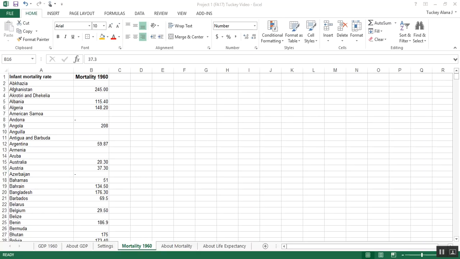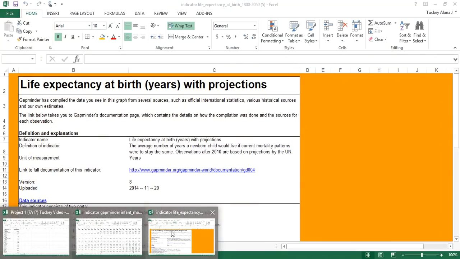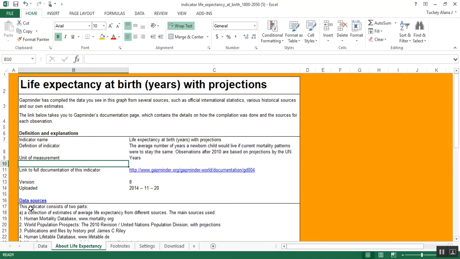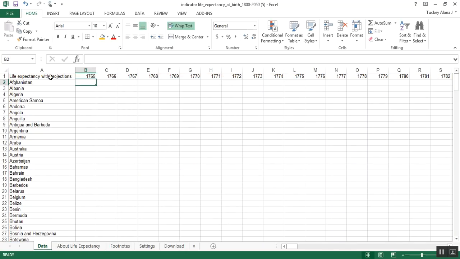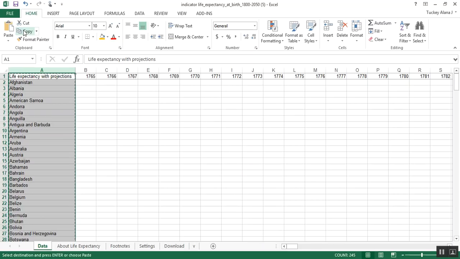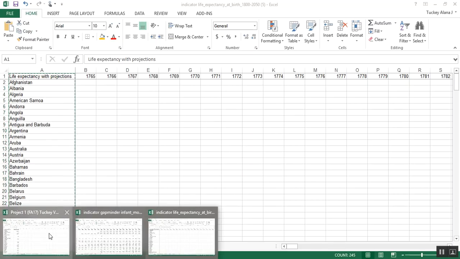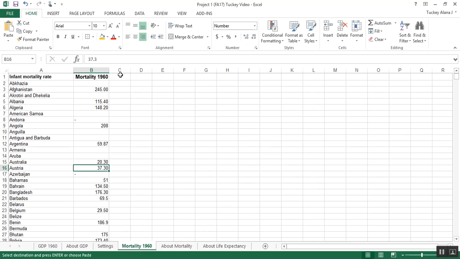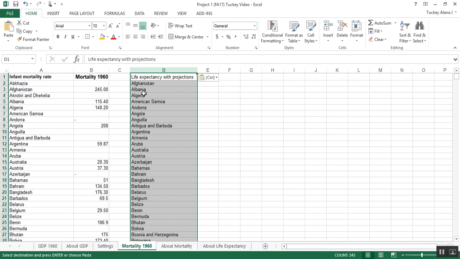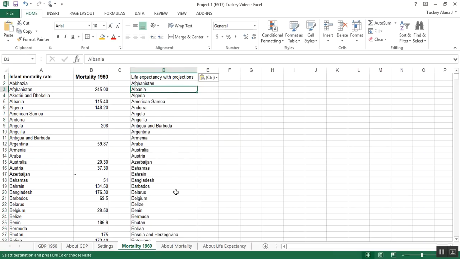Now I have to go do the same thing for life expectancy. So I'm going to click on the life expectancy workbook. I'm going to click on data. I'm going to click on column A. I'm going to copy it with the copy button right up here, and then I go over to my project. I like to leave a column in there between. I just find that visually easier for me. So I'm going to leave column C in there for right now. I'm going to go to D1, right click, and paste. Or you can just click on the paste icon, or you can hit Control V. Either one.